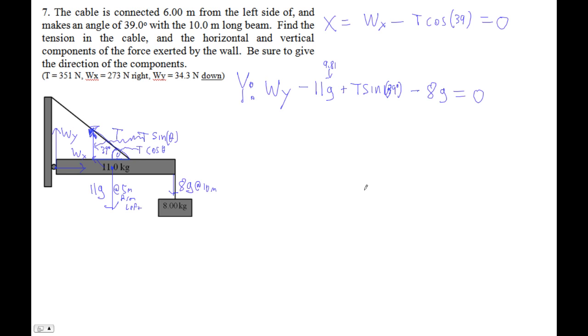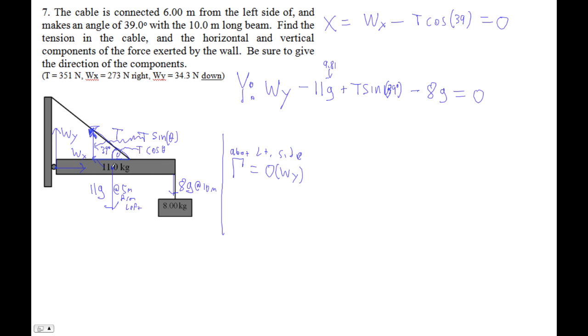And then we can set up torque, right? And the torque one is going to be the one that's solvable, right? So let's set up our torque. And I'm going to torque about the left side. I must be Canadian. I keep forgetting the U in about side. All right, so about the left side, I've got 0 times the wall's force in the Y direction. Remember, the X direction of the wall's force doesn't do torque because it's parallel to the beam, right?